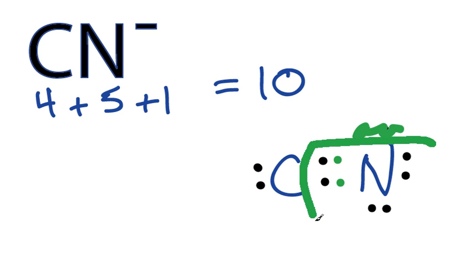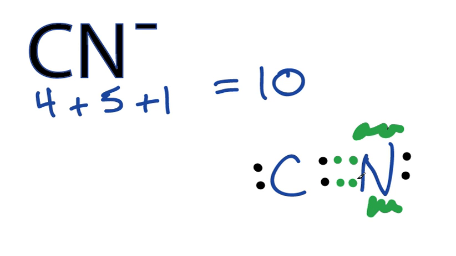And nitrogen, it still has 8, 2, 4, 6, 8. So it's sharing and it keeps those 8. Let's put two more in there and see what happens. Nitrogen, 2, 4, 6, 8. Carbon also has 8.